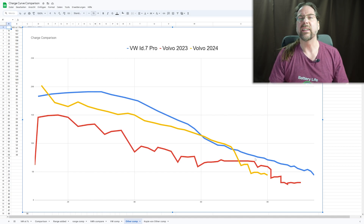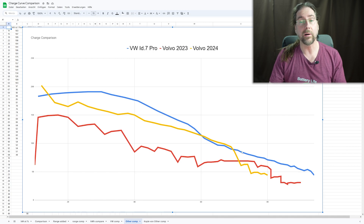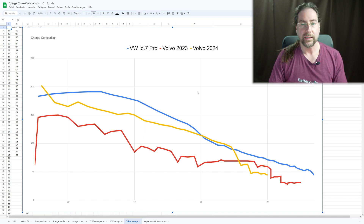In the ID.7 you don't have a clear state of charge where you know you should leave — it's more gradual. Sometimes I like that you charge to 70 percent and leave, but there's no obvious cutoff line. Either way, the Volvo has an awesome charging curve. The old 2023 Volvo took 39 minutes from 10 to 80 percent; the new one takes just 34 minutes — five minutes faster, even with a bigger battery. That's awesome. Thanks very much for watching, have a great day and take care!